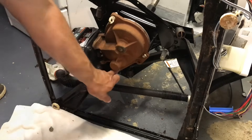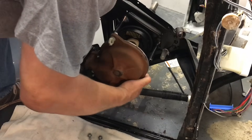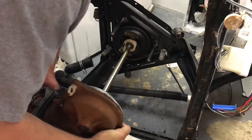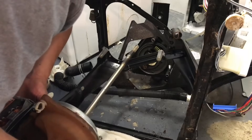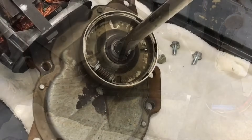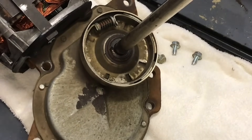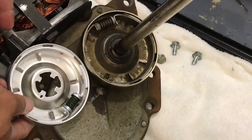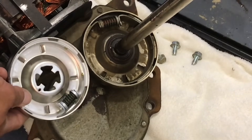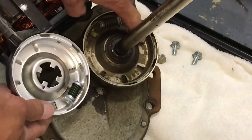With a half-inch socket, remove the three bolts holding the transmission — one, two, three. Then just grab it and pull the shaft right out of the assembly just like that. Take a look at the clutch I replaced only a year ago — you'll see all that gunk, like a greasy film in there from soapy water leaking in through those seals, down into the shaft and into the drum.